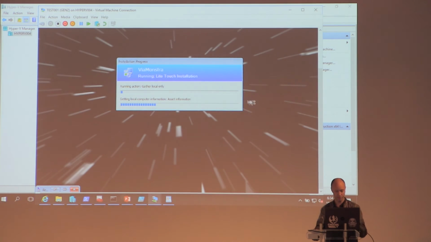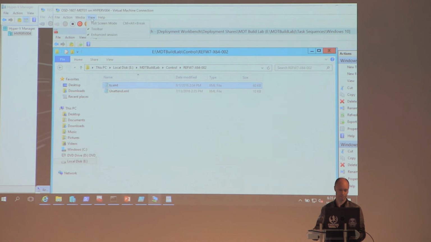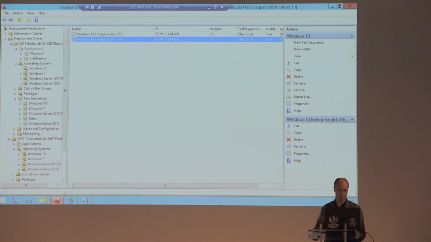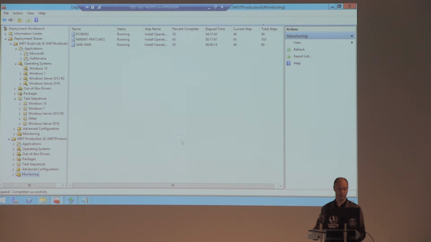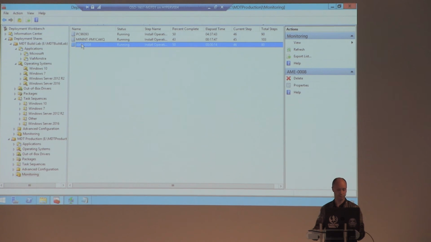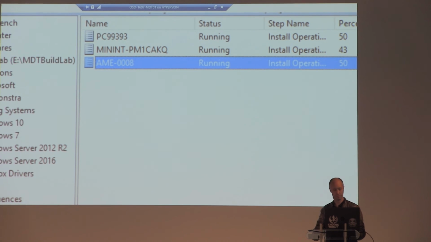Fine, start the deployment. Now I can go to my MDT server, open up the workbench, go to the monitoring node, and I will have my AME 8 running. So I will see them in real time.